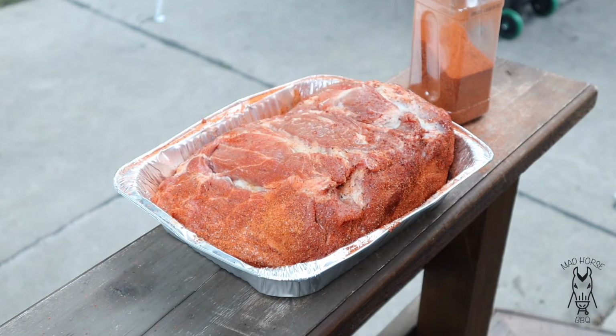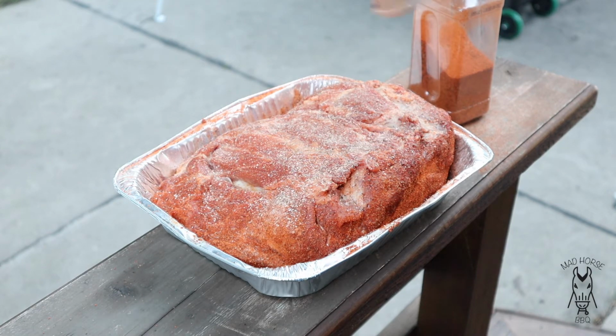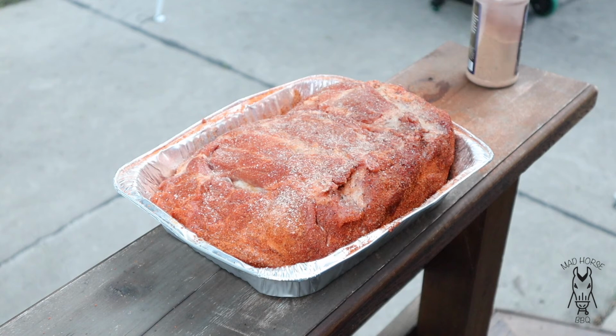Go ahead and get the regular side here, hit it with the Tailgaters first. And do you have to do it in this order? No, but just how I do it. And sweet and savory. A little heavier on this side.